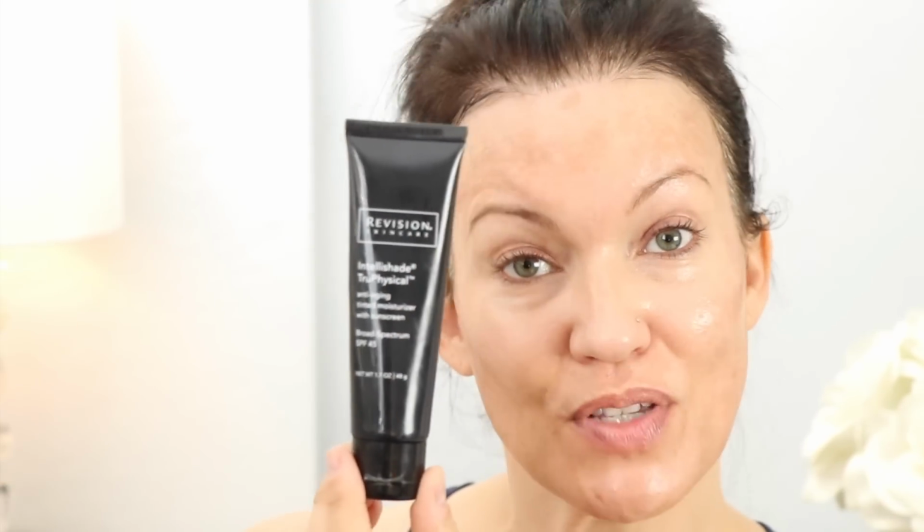And then I'm going to apply sunscreen all over my face, my neck, and my chest. So for my face, I'm going to use this one by Revision Skincare. This one was sent to me also, and I do really like this. Honestly, if you just like tinted moisturizers that have sunscreen in it, this is something that you could use and not even worry about foundation. I will use this by itself, put a nice thick layer on, and then sometimes I'll also put a little squirt of this into my IT Cosmetics CC cream just to thin it out.